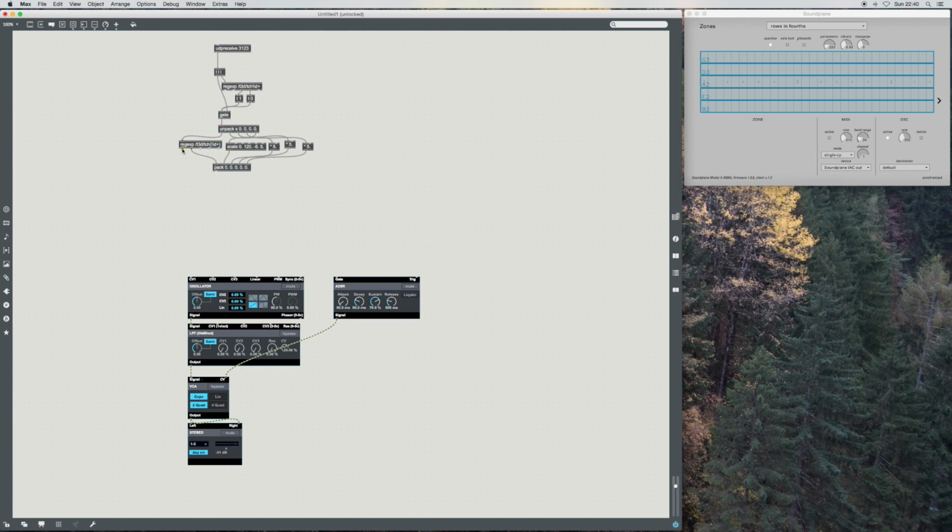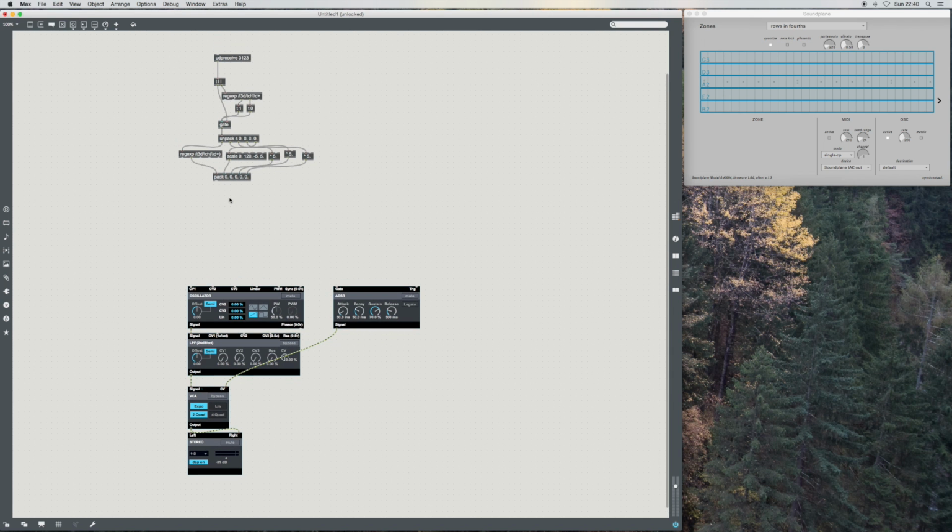Now this last part here is the touch ID. I'm going to use this to represent the voice that I'm interested in when I go polyphonic. Now we have to be a little bit careful here, because I want to make sure that I always get the voice number before I send out the data, for reasons that will become more apparent later. What we can do is just use a trigger, and we say we want to trigger the integer and the integer.